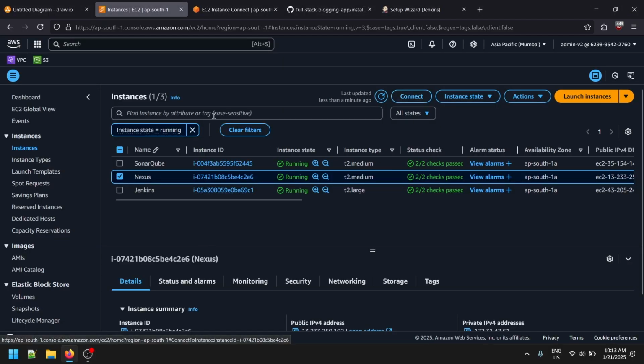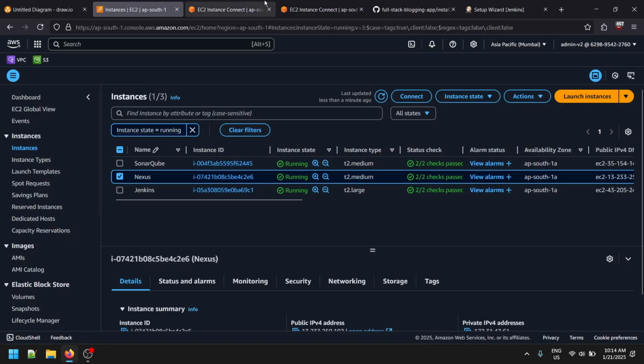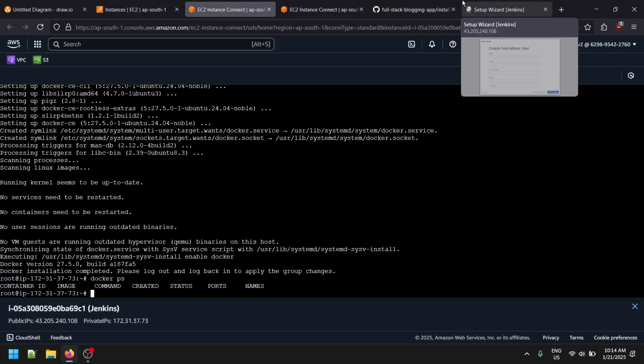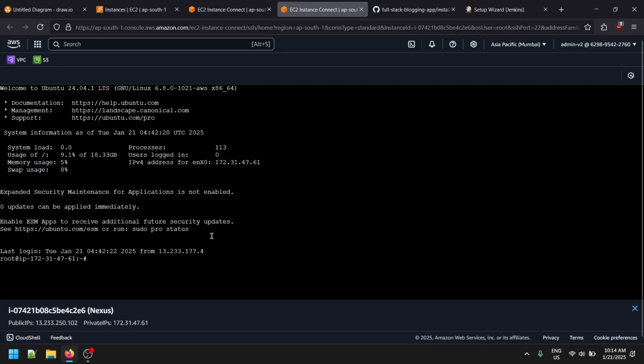We will need to install Docker on the three of those EC2 instances, such as SonarQube and the Nexus as well. So we can run the Nexus as part of a Docker container, and that way it can be simple to use. So just let me connect to the root user, and I'm in the Nexus instance. It will connect through the web browser, and I need to copy paste the same script that is provided in here. It will install the Docker and we will run the Nexus on it.